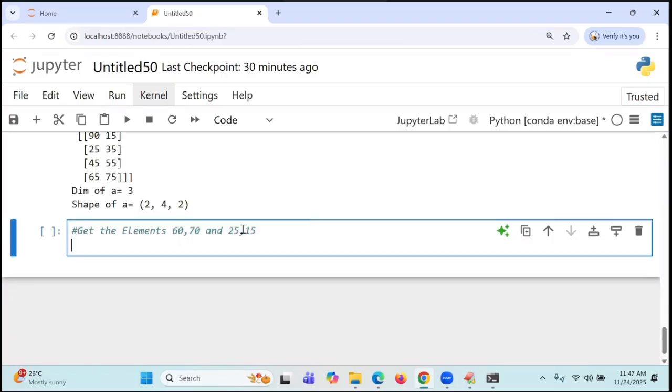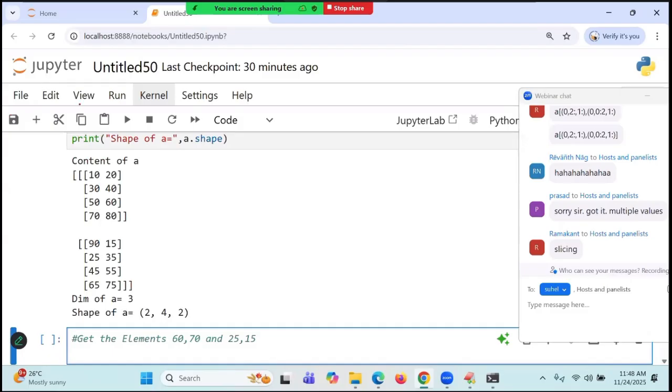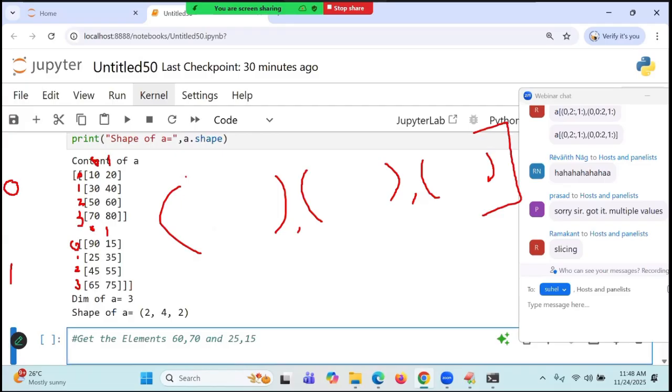Get the data. Now get the row and column indices of all of them. How do you go for it? First you need to locate what? Zeroth matrix, next is the first matrix. Zeroth row, first row, second row, and then third row. Zeroth column and first column. Three things you need to take. What are the three things you need to take? Take care.